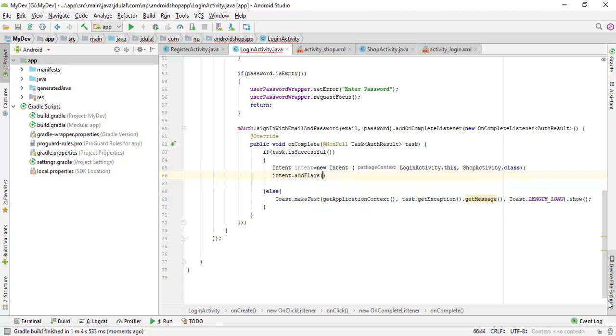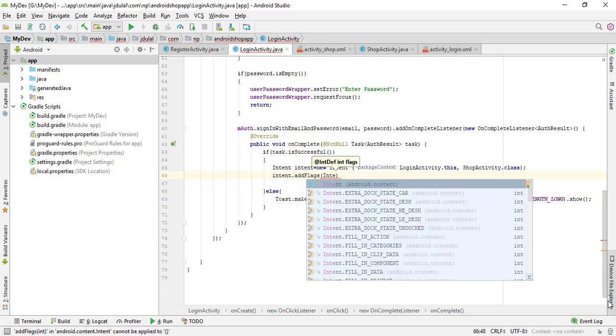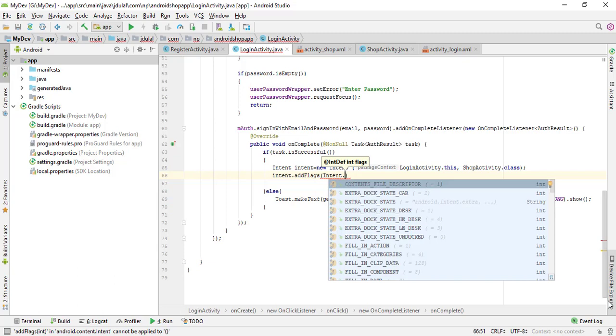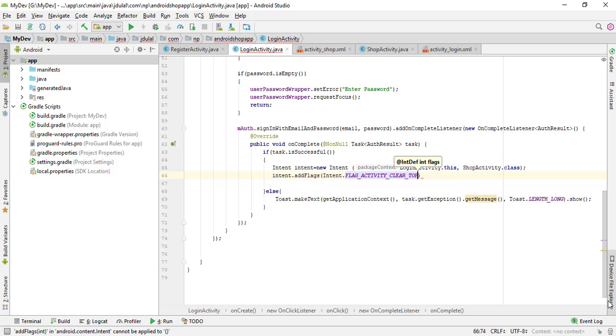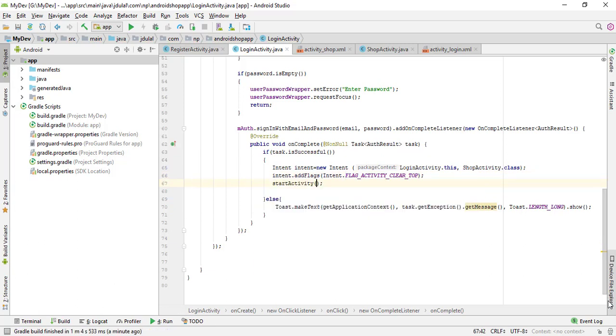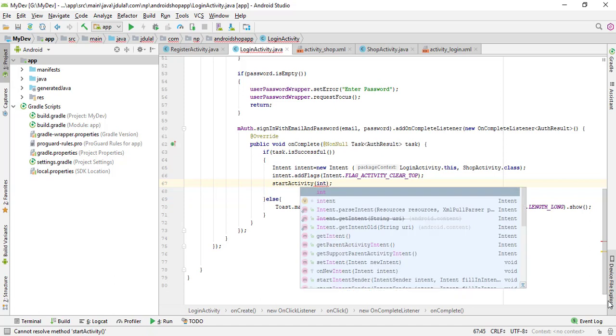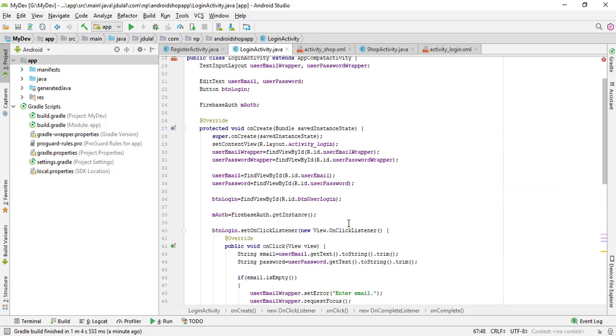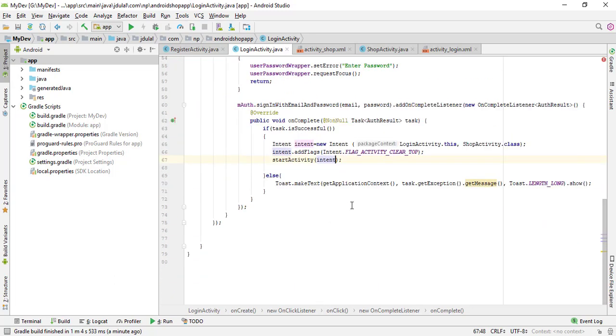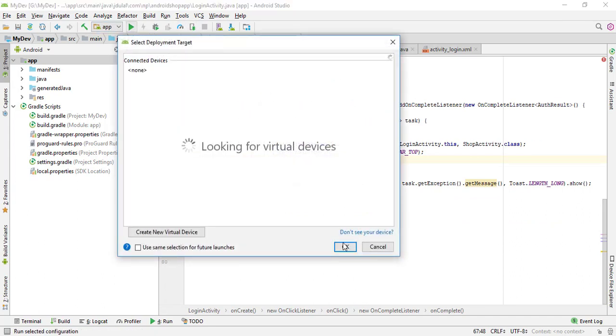So intent.addFlag, and here Intent.FLAG_ACTIVITY_CLEAR_TOP, then startActivity(intent). So we haven't used the toolbar, we will use it in another episode. So it's ready, and we can check the code.